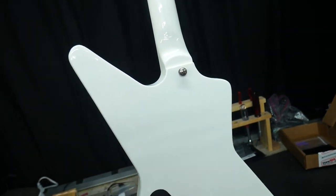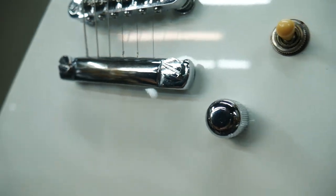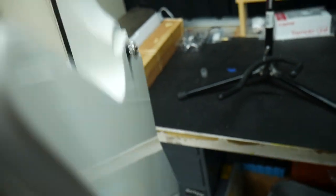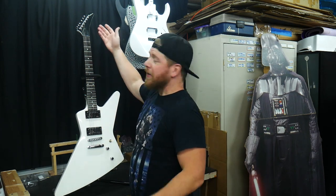One ding is at the tip of the headstock, then we got another one here on the horn on the back of the guitar - I want to make sure everybody knows before they buy it what they're getting. There's one chip there, that's the worst one, and down on the corner here we got another little ding - it's like almost a little line in it. There's also a little bit of wear on the tune-o-matic tailpiece, and on the back the strap button has been relocated, so there is a little hole on the side where the stock one used to be.